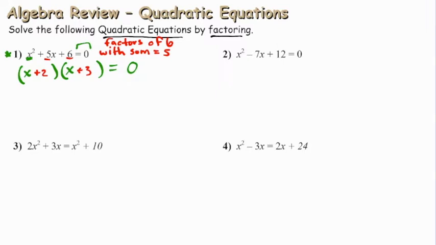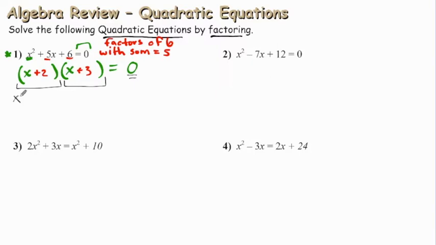Now you can check your work by using distributive property and seeing that you get back x squared plus 5x minus 6. I'm not going to do that here. We've practiced that enough. But you can use distributive property to check your factoring to give yourself some confidence in your work. Our next step is to say we have two parentheses such that when they multiply together it equals 0. Well, the only way to get 0 is if one of these two parentheses equals 0.